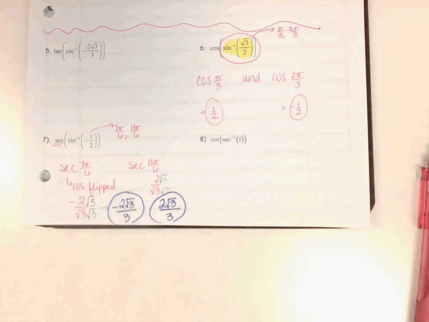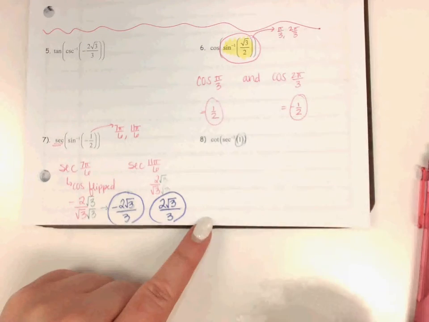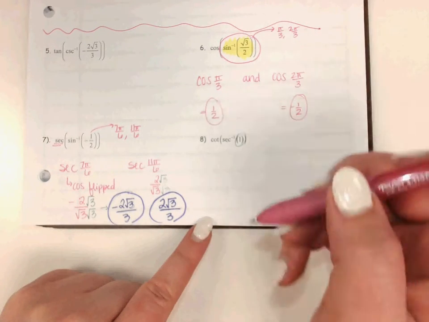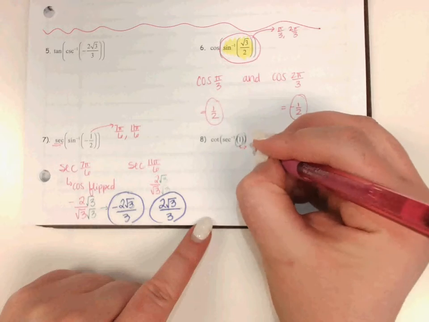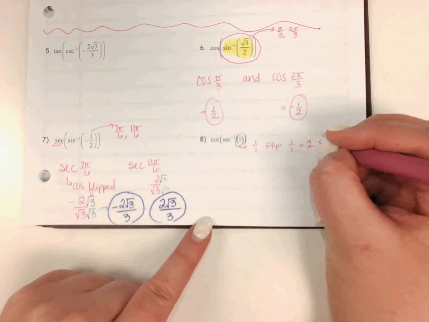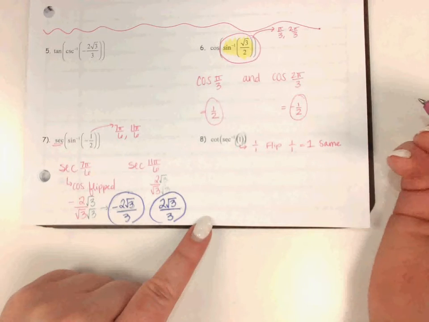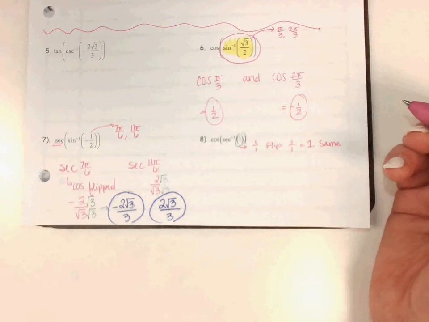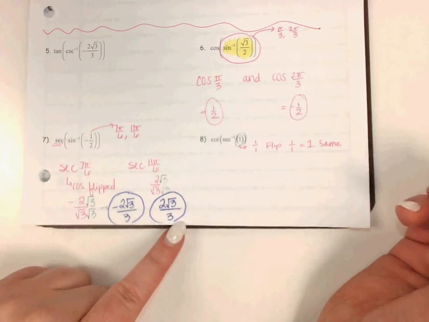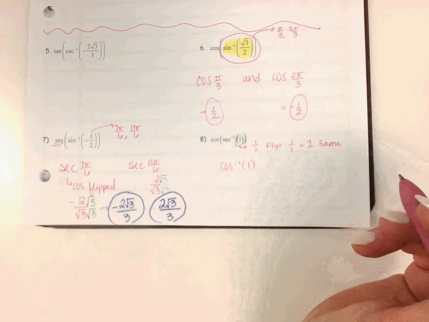Next one, I want inverse secant of 1. Secant is which one flipped? We just did it. Cosine. But remember, if it's on an inverse, you flip the number part. What is 1, though, if I flip it? Still 1. Think about 1 is 1 over 1. If I flip that, then I just still get 1 over 1. It stays the same. Okay, if it were a negative 1 and I flipped it, what would I get? Still negative 1. Okay, so remember, 1's just stay the same. Okay, so I'm looking on the circle for where inverse cosine is 1. Look on your circle, cosine's an x or a y. Which one?